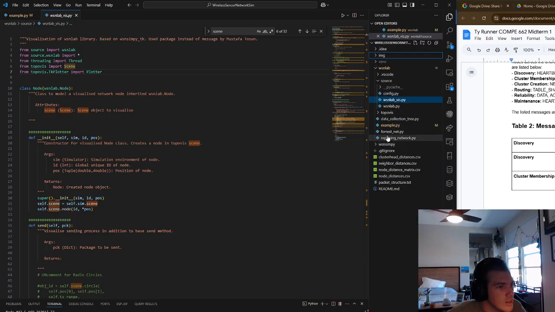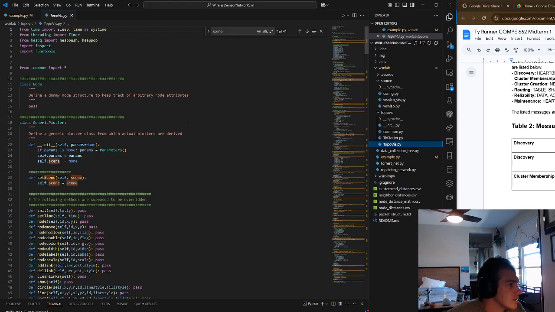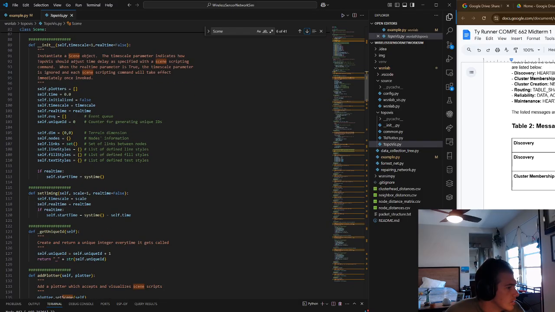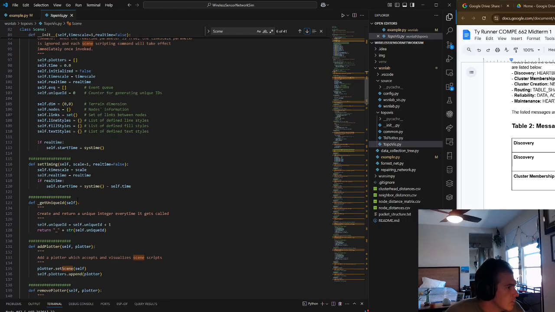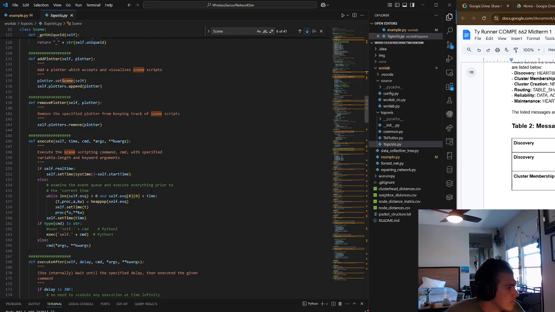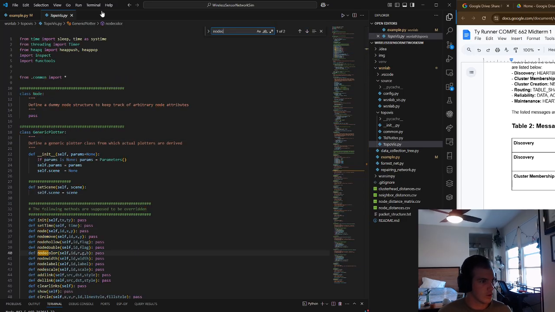Oh, there we are. Let's look for the scene class. And then a member of this is node color.